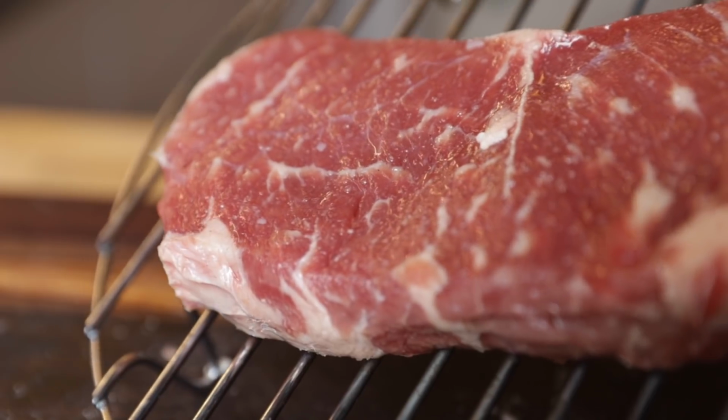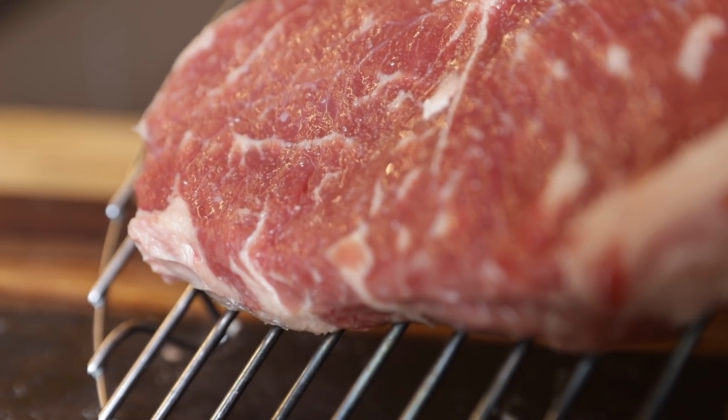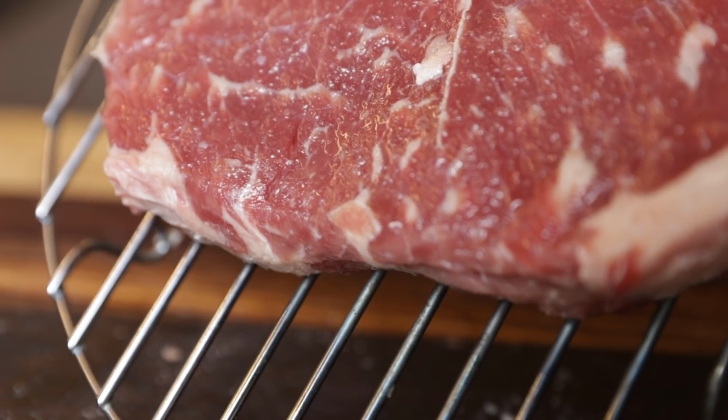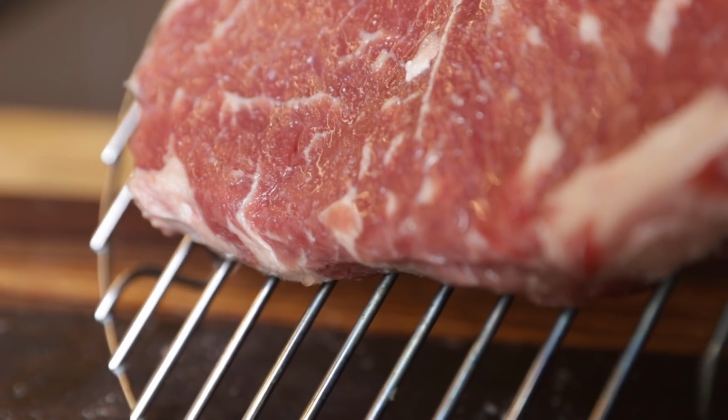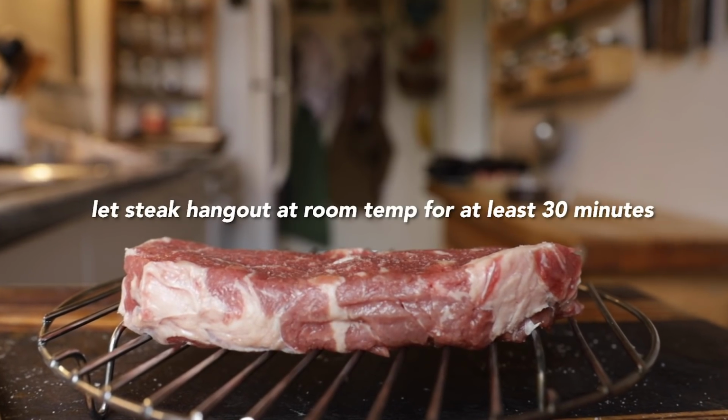And also by leaving it there with the salt on it, you can see it's starting to sweat a bit. Some of that moisture is being pulled from the top layer of the steak, which is great for developing a good crust. If we can get some of that moisture out, it's really going to help our crust development in the long term.